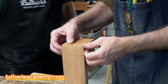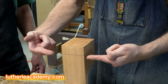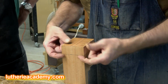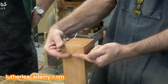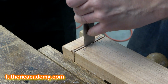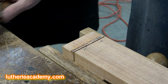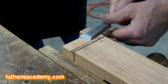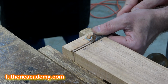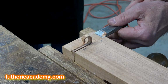What we're going to do now is slot into that heel for our Spanish heel, for our sides to grab the neck. And that's why we've established that perimeter there. Now, to cut the slots here, I use a table saw. What you're going to do now is just come in with a chisel. That part needs to go away, so just come in with a little mallet and a chisel. See that? And then this, just lay your chisel flat on there and come in there like that and roll it around. See how that just comes right off? There you go. Make sure we get it down here, but don't take any more, right?